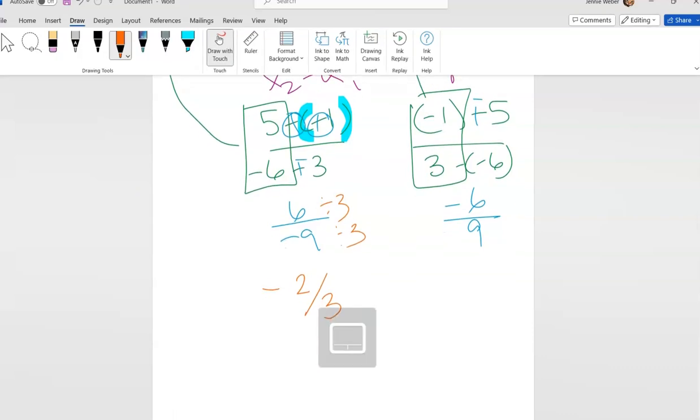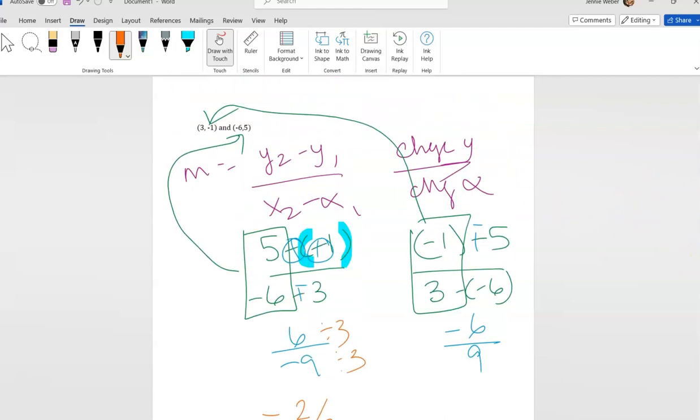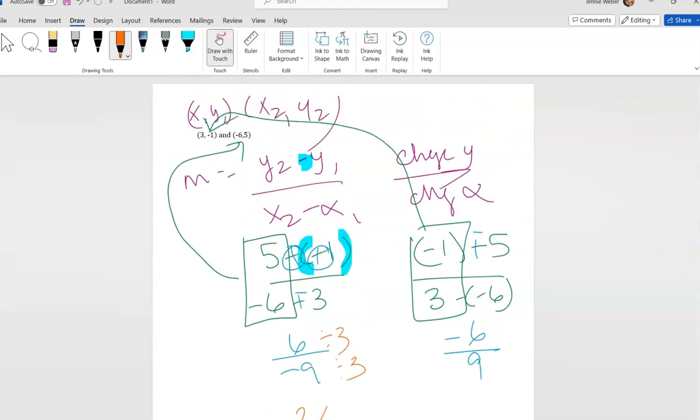Okay, so it's important that there's a lot of pieces. It's not a complicated formula. It's not scary, but there are a lot of touch points that you can make mistakes on. So the big thing is to be aware of them. Make sure you're using those parentheses, making sure you are going x to x, y to y, you're keeping within the same points. Lots of little places to make small errors.